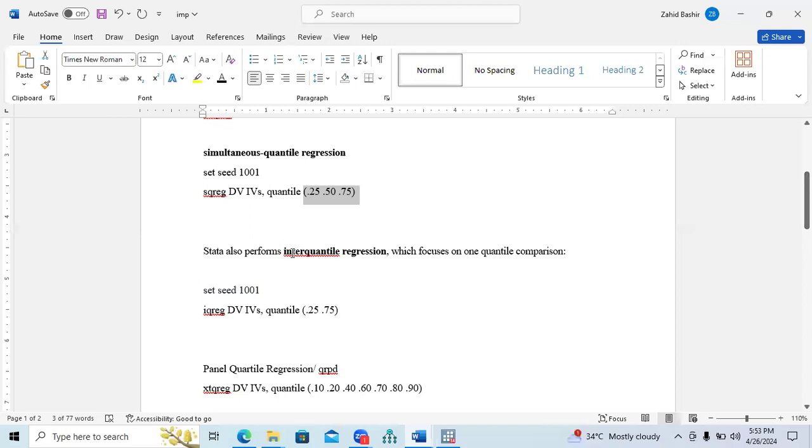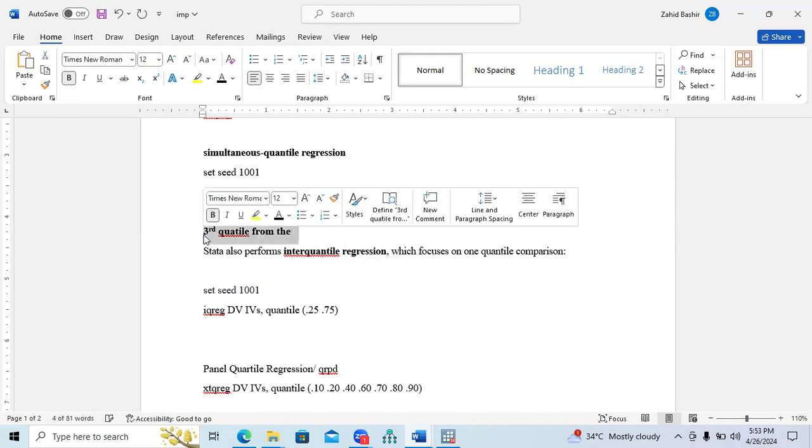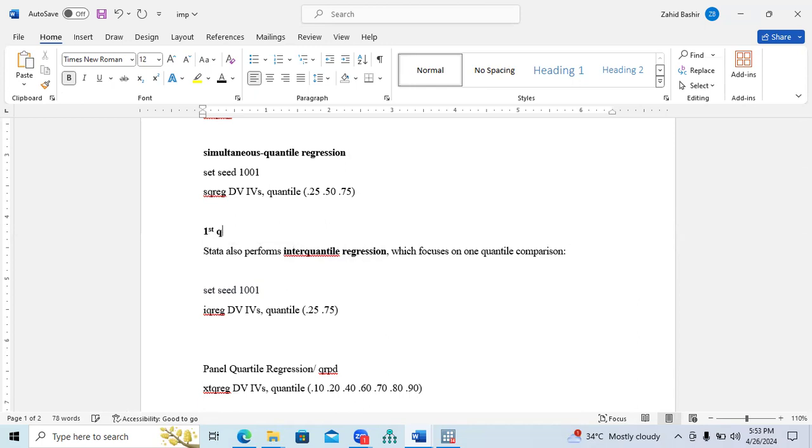Stata also performs interquartile regression. If you want to compare both of the estimates, interquartile range means when you subtract the first quartile from the third quartile.